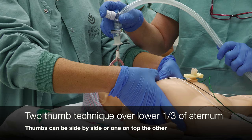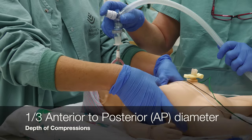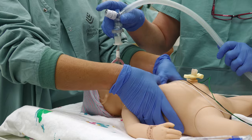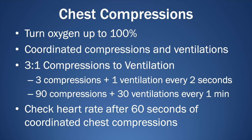Place both thumbs over the lower third of the sternum. Thumbs can be side by side or one on top of the other. Push down to compress the sternum and chest wall, 1/3 of the AP diameter. Be sure to completely release pressure between compressions without lifting your thumbs off the chest wall. When starting compressions, turn the oxygen up to 100%.